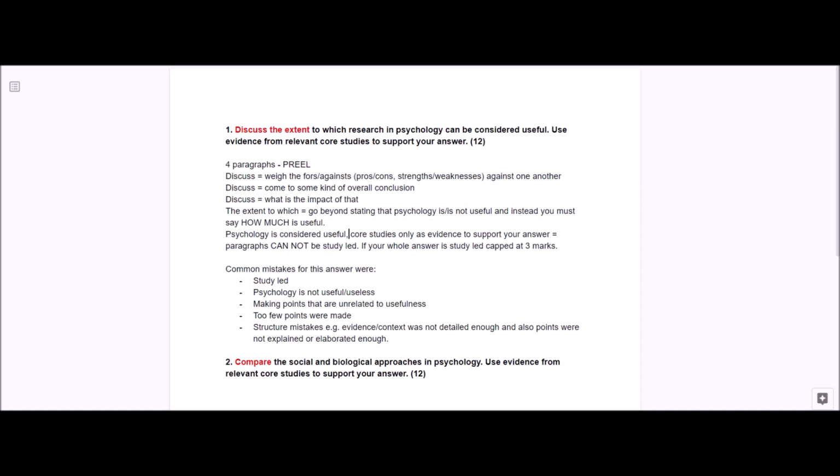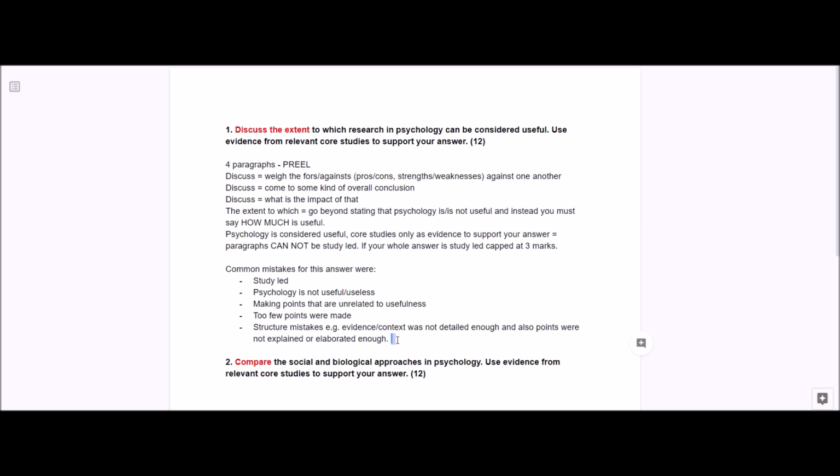So, for example, some of us said psychology is useful because it leads on to treatments. For example, it leads on to treatments because we can establish that a particular disorder has a cause, and therefore we can treat that cause. For example, in the study of Little Hans, we treated a disorder, and therefore psychology is useful. And that was it. Okay, so you would have needed to give more context there about what happened with Little Hans, like I said before, but then you would have also had to explain how that makes psychology useful, and that comes back to the extent to which it's useful, but also, quite importantly, what's the impact of that? So what's the impact of us establishing what the cause of a disorder is, for example.